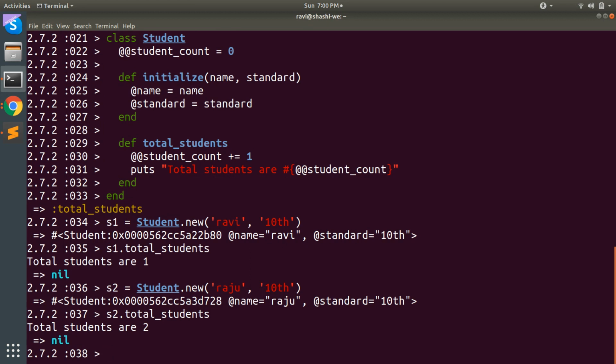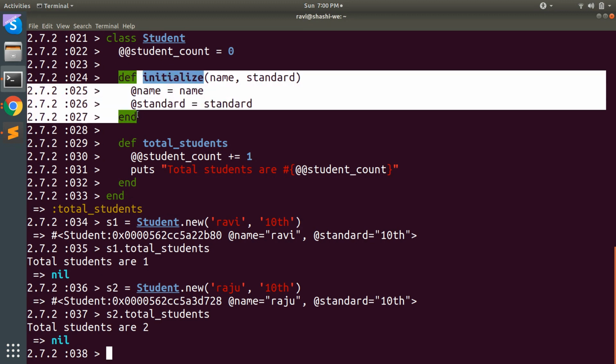What we need to remember about class variables is that a class variable always starts with a double at sign, and it must be defined before the method definition where we want to use it. A better place to define your class variable is at the top of the initialize method, or you can also say the constructor method.